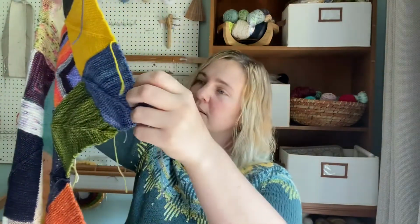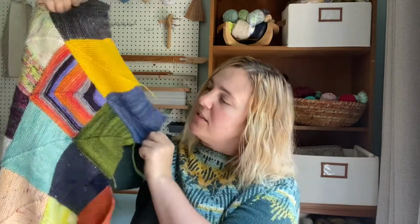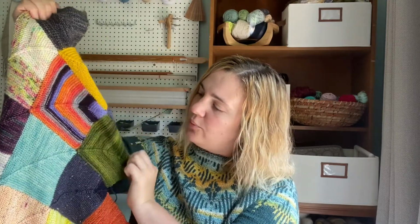So I added 3 squares. What squares did I add? I know I added the orange. I obviously added the blue. I believe I added the green. So I just added 3 squares.